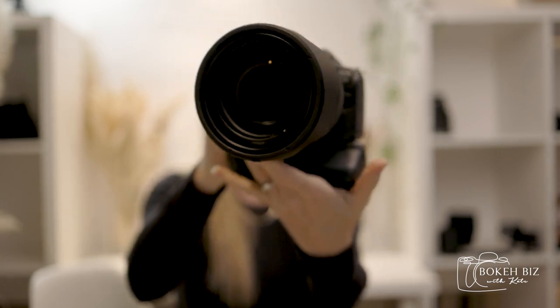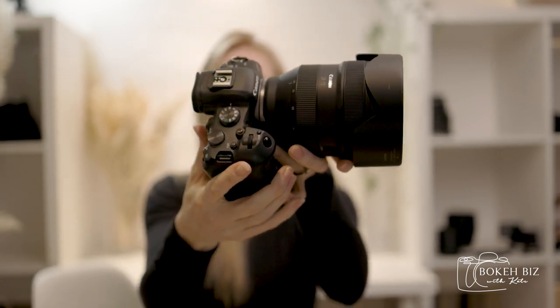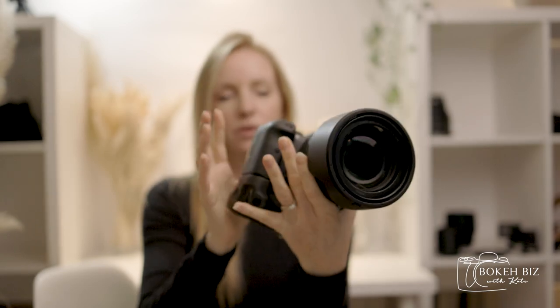This is one of my main cameras that I'll pick up for weddings, for portraits, for all sorts of things because it's very versatile. It's the 28-70mm f/2.0, which is really nice in low-light situations like receptions. I've got it on my Canon R6 and I actually have a battery grip for weight balance — I'll go into that a lot more in another video when I talk more about this lens.